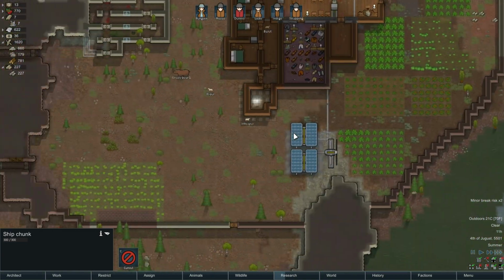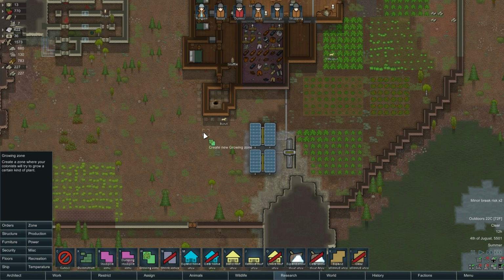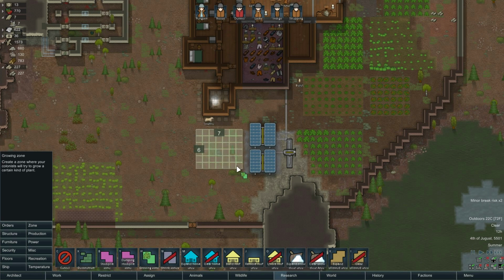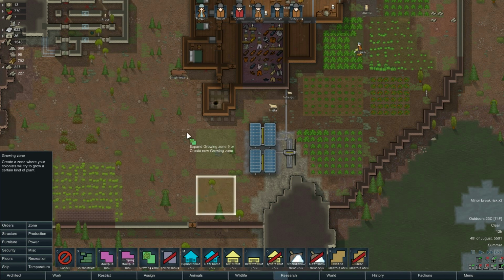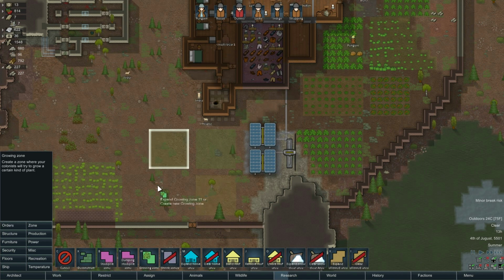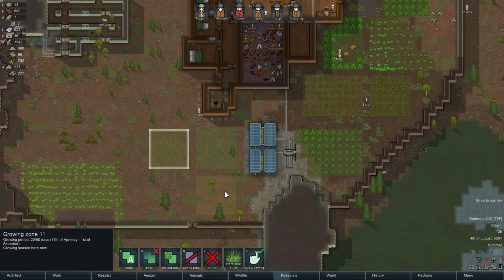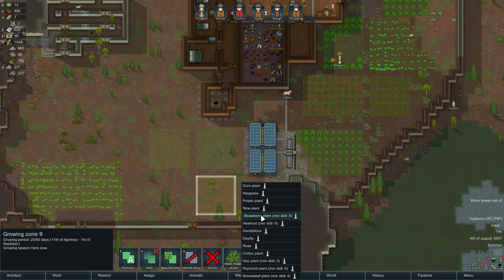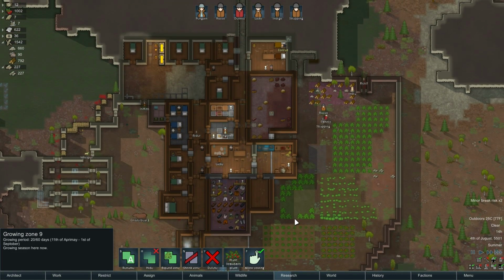Got all these lovely crops. I am, I think, going to set up another couple of growing zones here as well. Let's do 6x6 again. Never have too much food, quite honestly. Let's get some rice in there, and we'll get some strawberries in here. Okay.